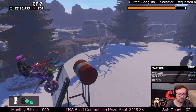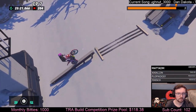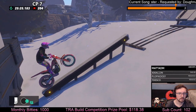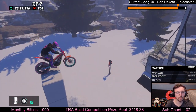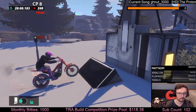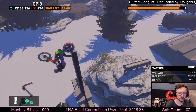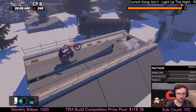The theme for this competition is going to be multiple things, so you can choose from any of these 3 and any combination of them. The first one is going to be fantasy, the second theme is going to be space, and the third theme is post-apocalyptic. When you make your track, be sure to mark in the title or the name of the track the letters TRA, so it'll be easy for me and the rest of the judges to find.